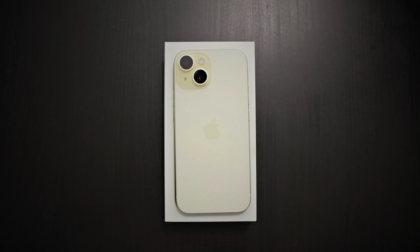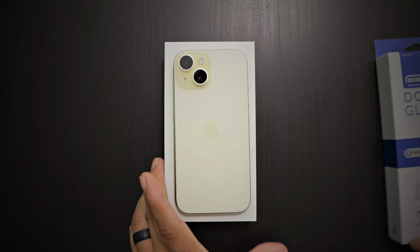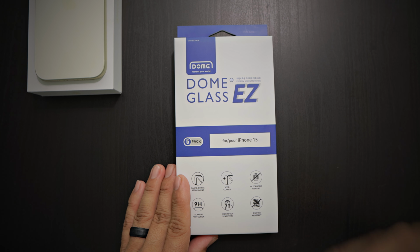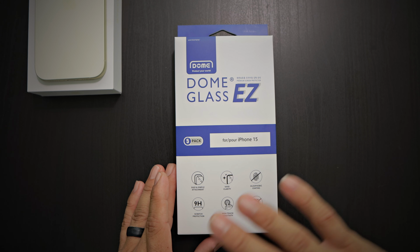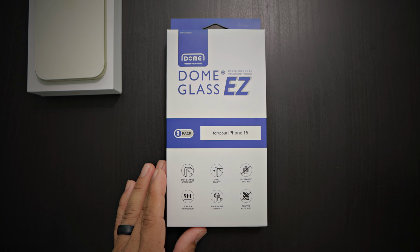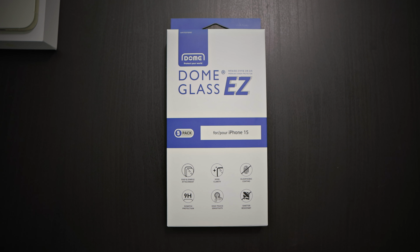Today's video, we have a screen protector for your iPhone 15. Before you even set up the phone, make sure you put on a screen protector. Today's screen protector is the Whitestone Dome Easy, a 5-pack for your iPhone 15. They have it for all your models. This is probably the only pack you have to buy for the rest of your iPhone life. If you upgrade every 1 to 2 years, you probably don't need to buy another screen protector besides this. But let's see what we got in here.